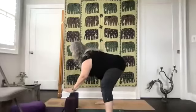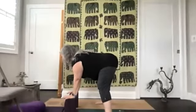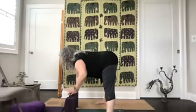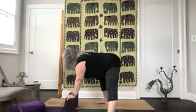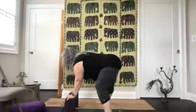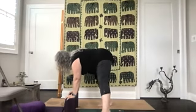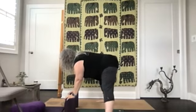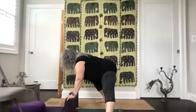Bend your knees, hands to your blocks or to the floor, or to chair or wall. Lengthening the spine. Maybe you can press and lengthen the legs, but keep that length from tailbone to crown. Stay here or deeply bend into one leg and then the other. This is harder if you've chosen to have your legs closer together. When they're wider apart, you have somewhere to go, shifting from side to side. Finding that length in the inner thighs.